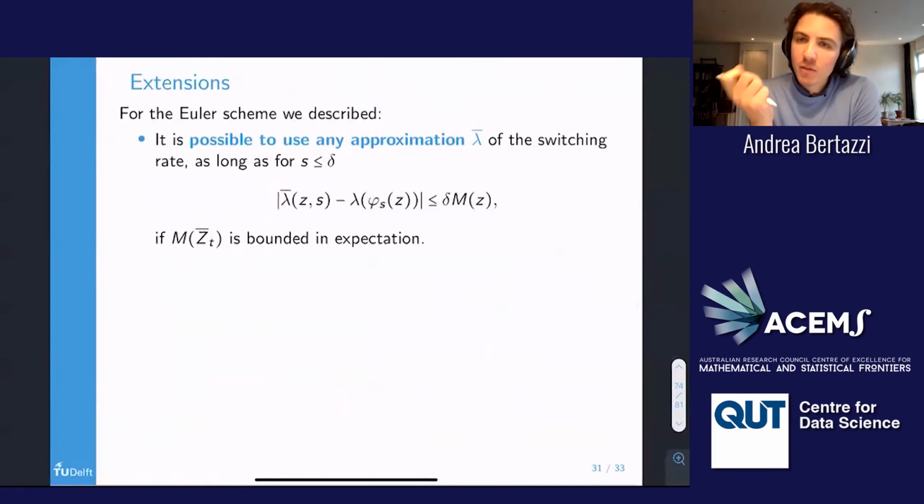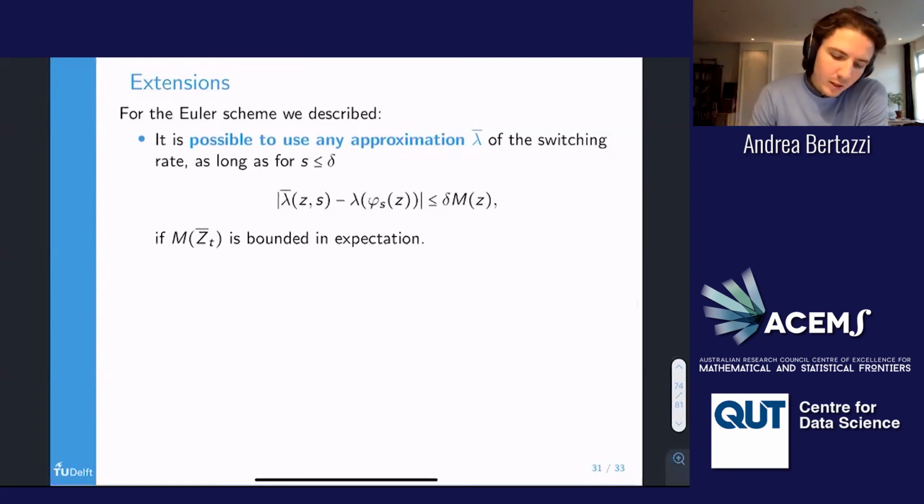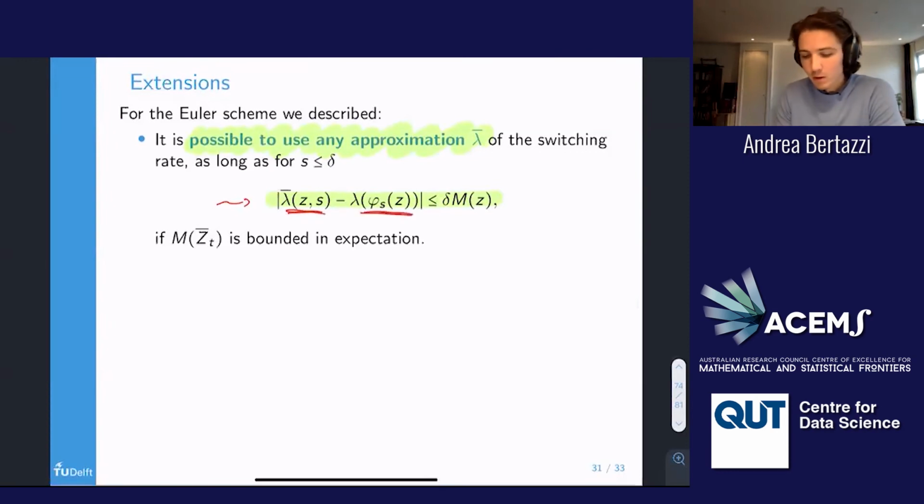I have focused on a very specific setting in this talk. So I have said, why don't we just freeze the switching rates and use this frozen version to approximate the distribution of the random times? But actually, you could make any choice you would like to approximate the switching rates. Okay, so basically, there's a lot of freedom in it, in the sense that all we need is the following condition. So we need an approximation of order delta of lambda along the flow map. Okay, so here we see the delta factor.